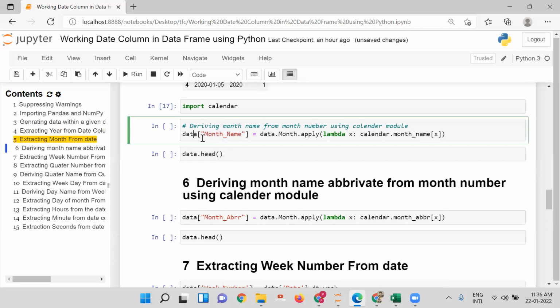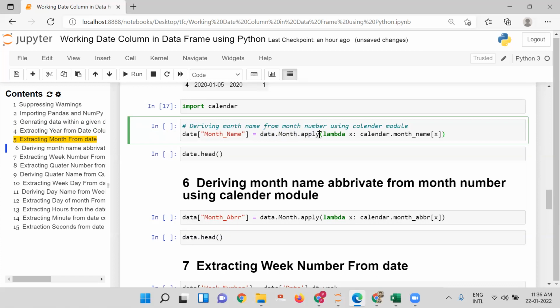Therefore, the data frame name in opening and closing square brackets, the column name month name is equal to, we are applying a lambda function to the month column where for every element of the column, we are extracting the month name using calendar's month name function. So the syntax is data dot month, so the month column of the data frame. We are applying a lambda function.